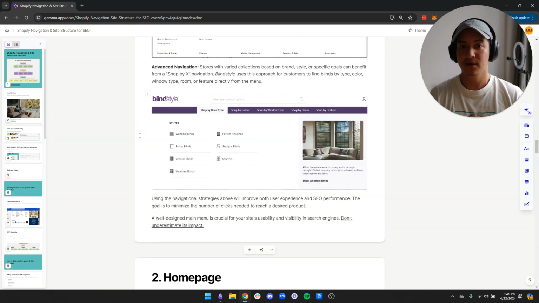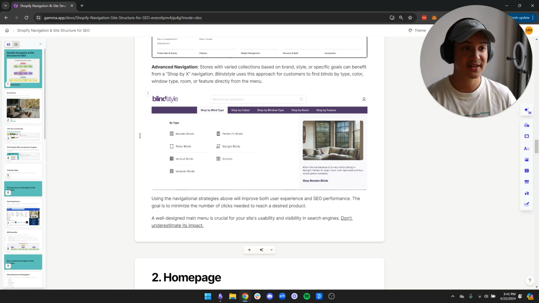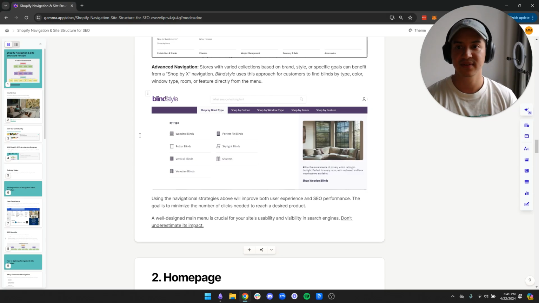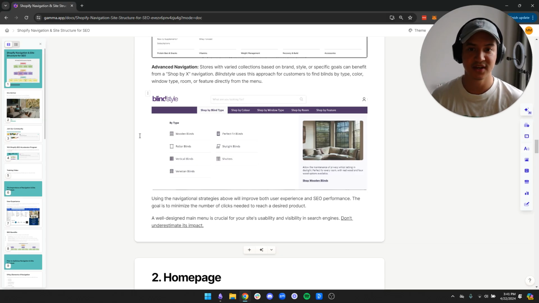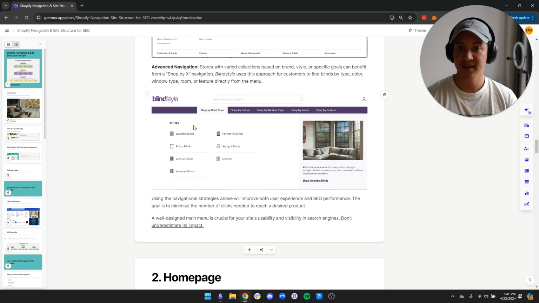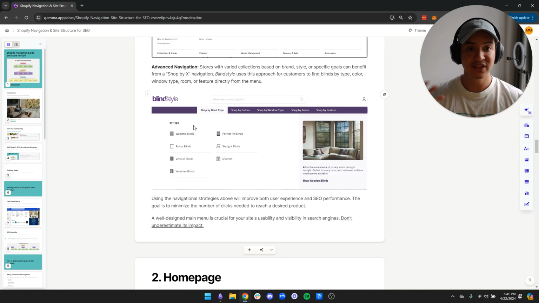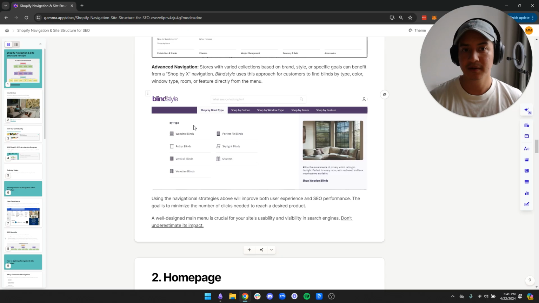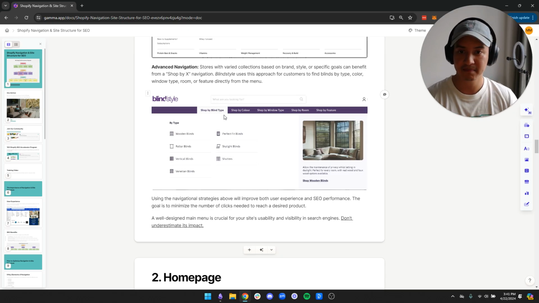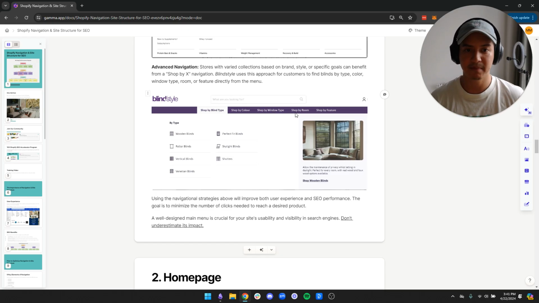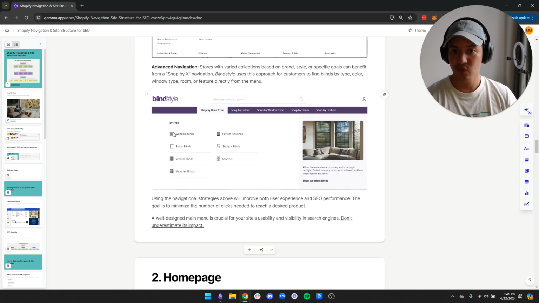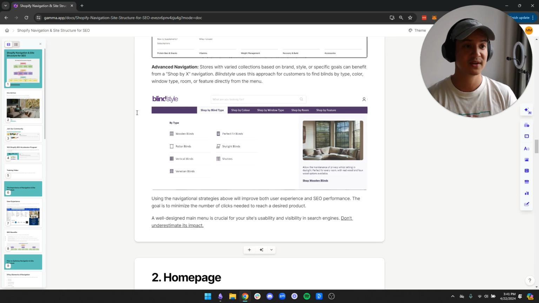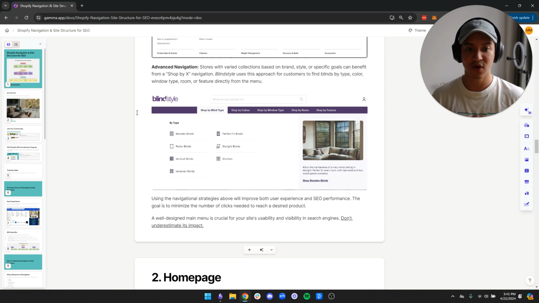And lastly, stores with varied collections based on brand, style, or specific goals can benefit from a Shop by X navigation, as you can see here. Blind Style does this very well. Right on their main menu, you can filter or find blinds by type, by color, by window type, by room, by feature, directly on the main menu, which is great for user experience and SEO performance as well.